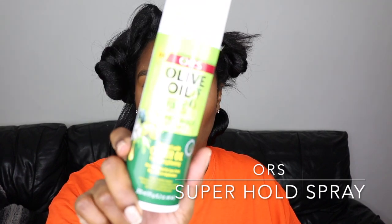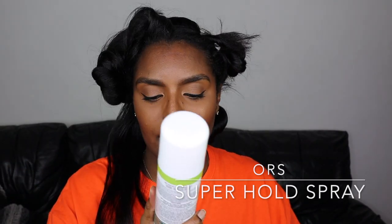Now after I curl each section, I'm going to be trying out this Super Hold Spray by ORS. They advertise this for wigs, to hold the wigs, but they direct messaged me and told me that it can work in heated styles. So I'm going to try it out today. I mean, nothing holds harder than spritz. So if it's a harder hold than spritz, then it's a no-go, but we'll see how it goes in this video.